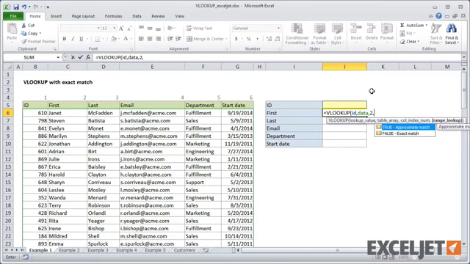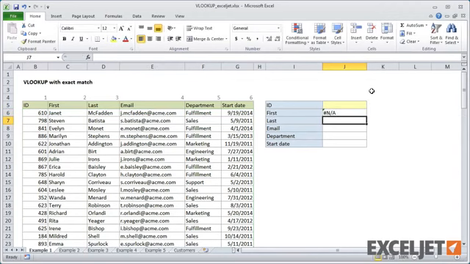And finally, we get to this confusingly named argument called range lookup, which is optional and defaults to true or 1, which means approximate match. This is kind of unfortunate because it makes VLOOKUP confusing to use. Most people in the beginning especially only want to do an exact match, and so my recommendation is to start with exact match. In this case that would be 0 or false, and then add the approximate match later once you understand what you're doing, because you'll get strange results if you use an approximate match and you don't mean to. So with all that in there, I can just hit return.